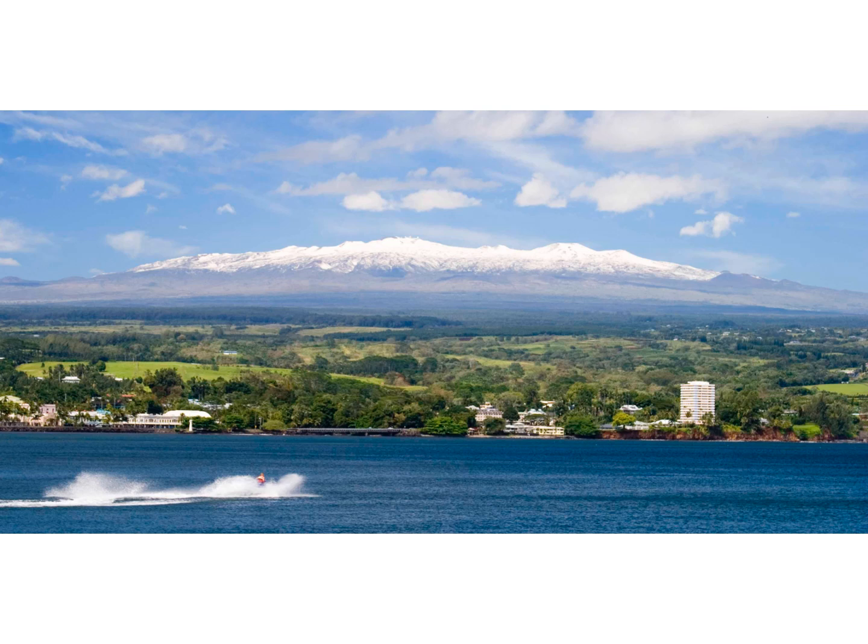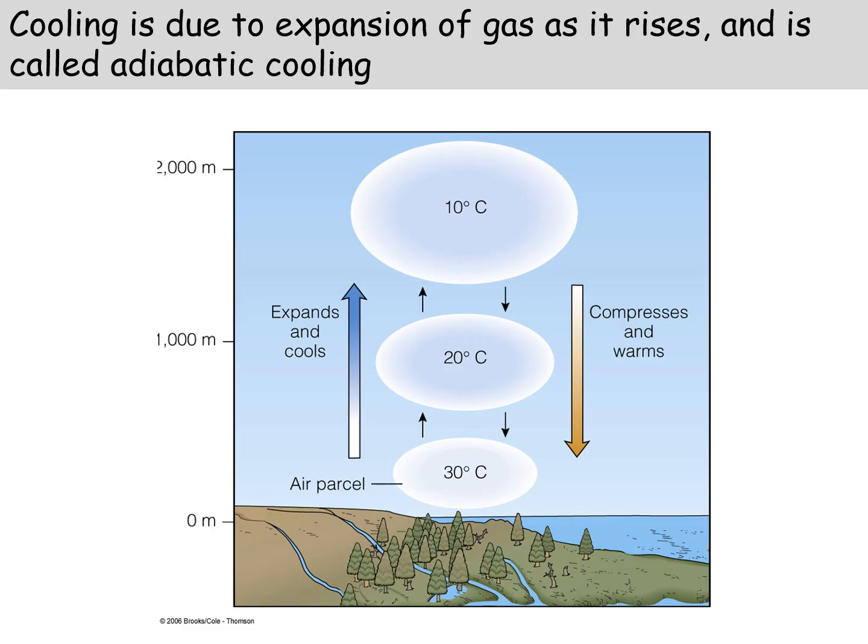The question I want to address in this video is why? Why does it get colder as you go up, and how can we predict how much it will cool? The quick answer is that cooling is caused by air expanding as it rises. This process is called adiabatic cooling. Adiabatic means that the process is a closed system with respect to energy. No energy in, no energy out.